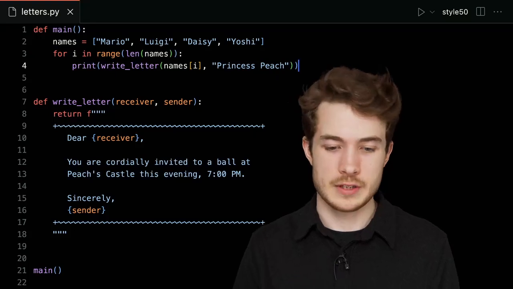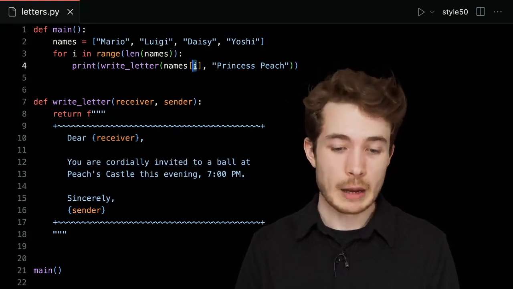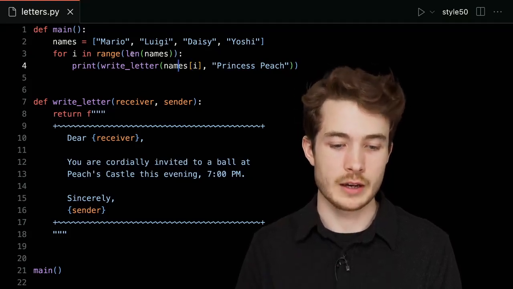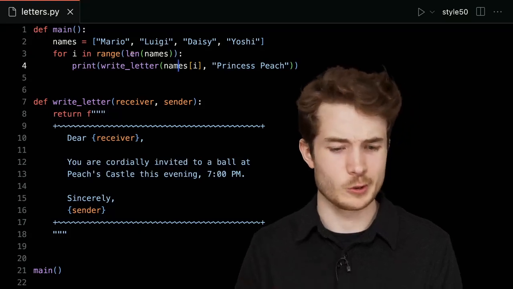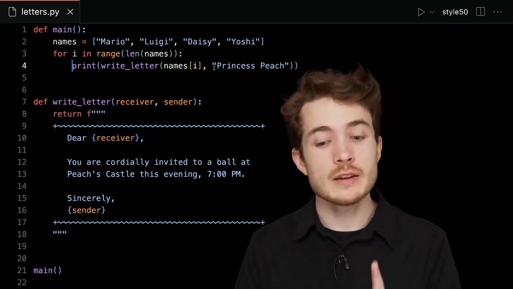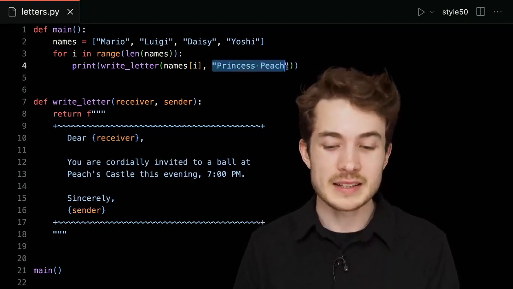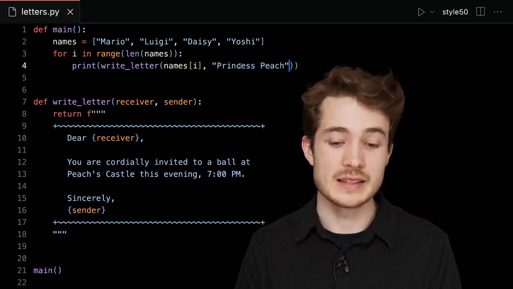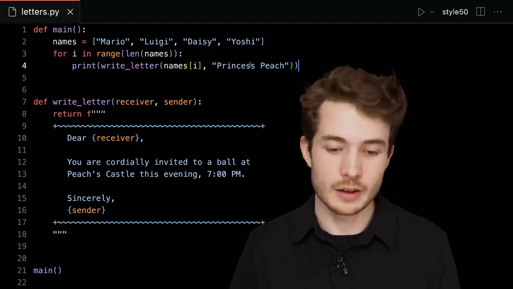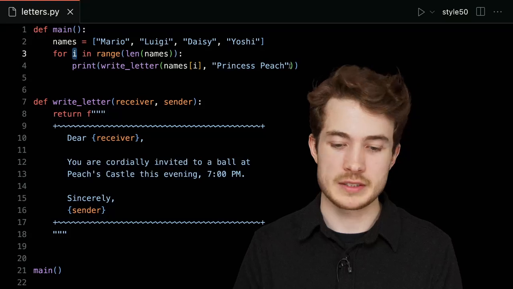Notice a few things first here though. Again, i will update on each iteration of our loop, that is from one traversal or time going from top to bottom in this indented code here. But what will actually stay the same is Princess Peach here, the name that will be the sender. That will not change on each iteration because it doesn't depend on anything in our loop itself.